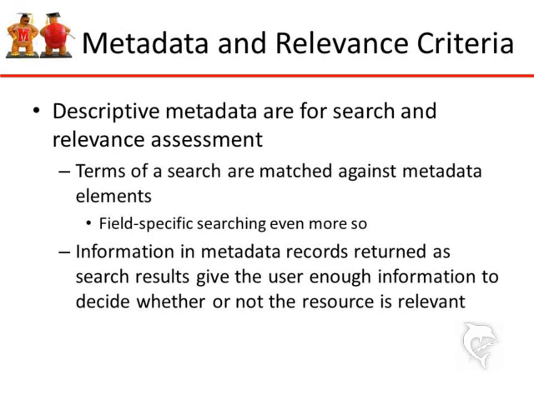We talked a few sessions ago about relevance criteria and how those are the individual characteristics of an information resource that people use to make their decision about the usefulness of a resource for their information needs. There is an inextricable relationship between metadata and relevance criteria. Basically, if there was no such thing as relevance criteria, there would be no such thing as descriptive metadata.